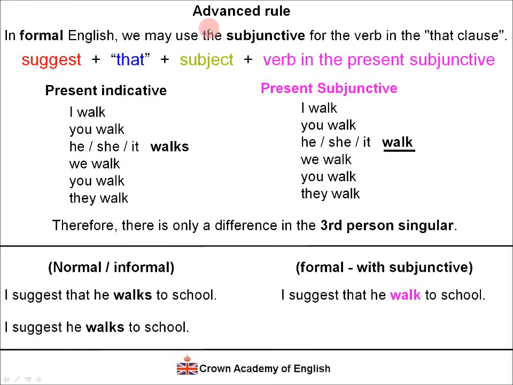Okay? So as I say, this is very advanced. If you do not understand this, then don't worry. I can assure you that even many native English speakers do not know this rule. Okay, it's true. And I'm sure even some English teachers perhaps don't know this rule. So it's advanced, so it's not a big mistake if you do not use the present subjunctive.